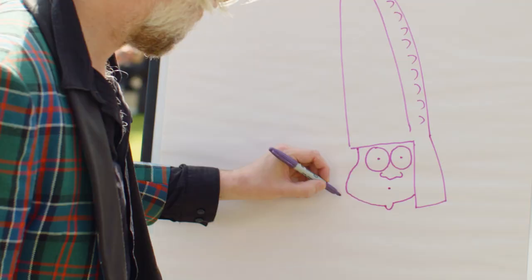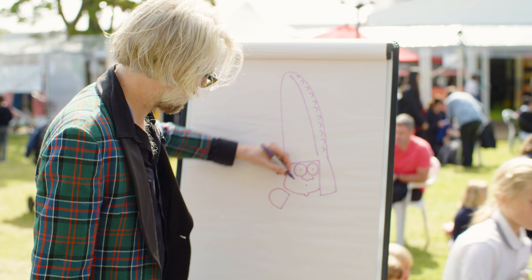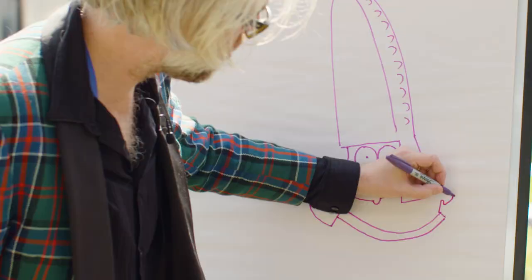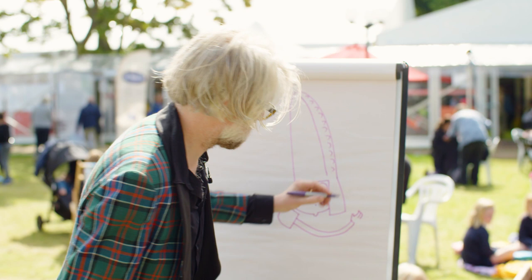Right. And then let's draw his shoulder like that. And a line down there. That's going to be his sleeve. And let's draw his long little arm there. And another one kind of in parallel like that. So he's going to be holding his big sword. We can draw one finger, two fingers. With drawing, you can do what you want. It's very complicated to draw five fingers, so let's just draw three fingers. It's your drawing. Right, there we go.